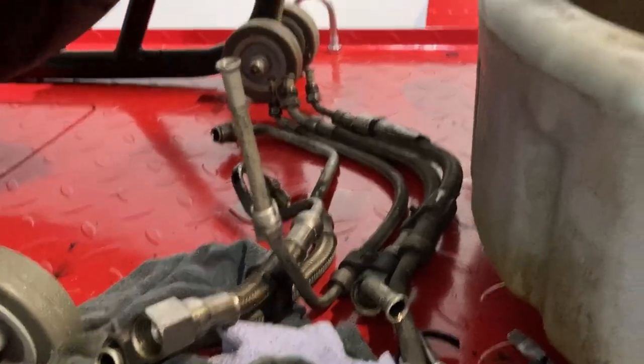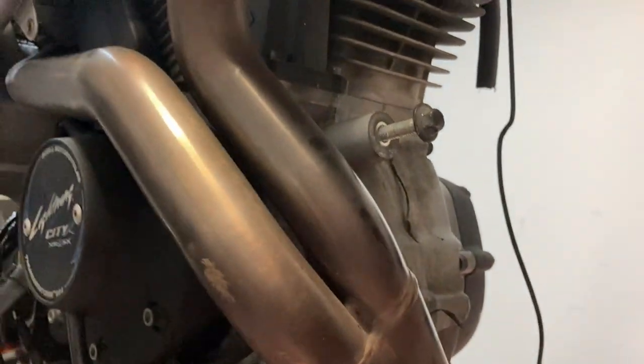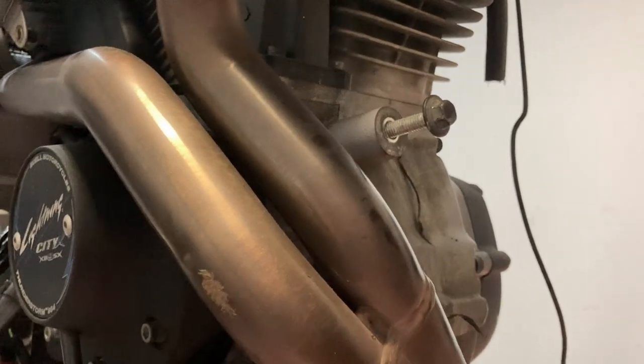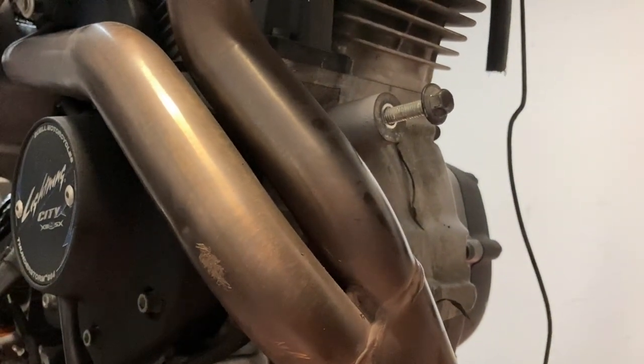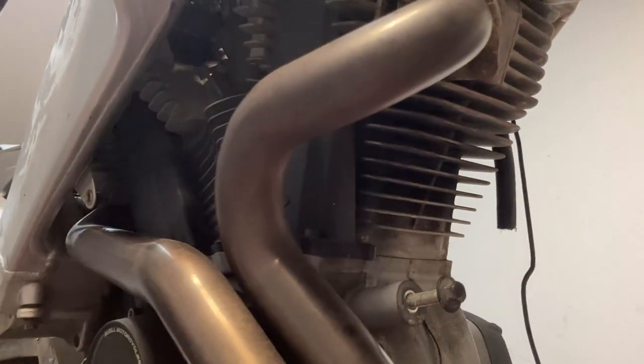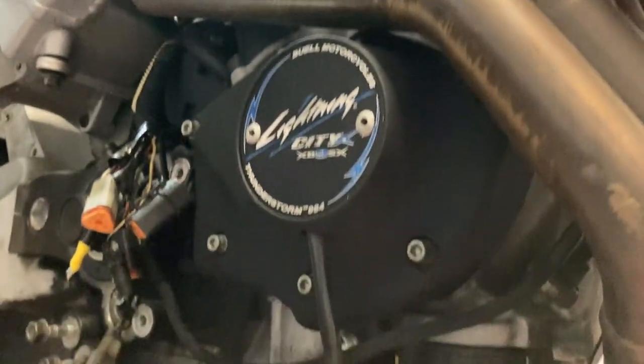All right folks, let's do a quick debrief. Got the oil lines pulled off, removed the swing arm from the engine, and we got that front bracket thingy removed. In the video you're gonna see me use my jack to brace up right there against the engine. When I was pulling that bolt out, the dog bone link started pulling away from the engine. I thought, holy cow, is that thing preloaded or something? So just to be on the safe side, in case the engine wanted to move, I put the jack underneath there — it was fine, just a false alarm. I don't mind false alarms. I don't want real alarms. This thing is getting more and more bare as time goes on.